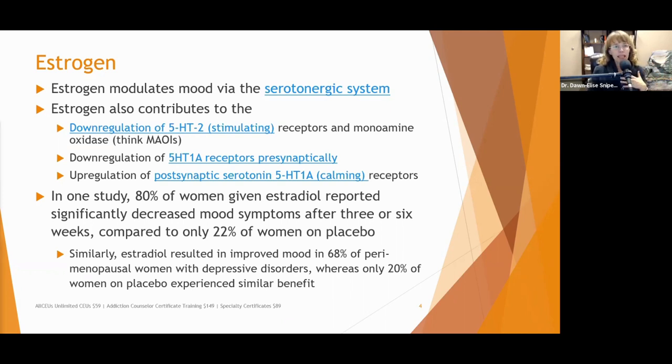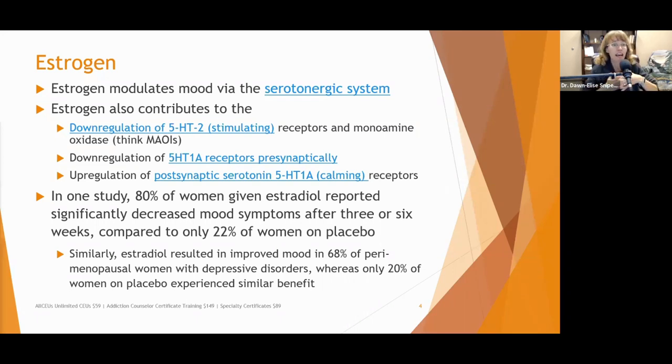Well, when somebody is depressed, one of the old drugs they used to take were those MAOIs, monoamine oxidase inhibitors. We do want to recognize that estrogen is in there monkeying with all those things. Estrogen also downregulates 5-HT1A receptors presynaptically, but not postsynaptically. And the take-home message from all that, because none of you are neurobiochemists, I don't think, is just that estrogen really is intensely interwoven into the serotonergic system.